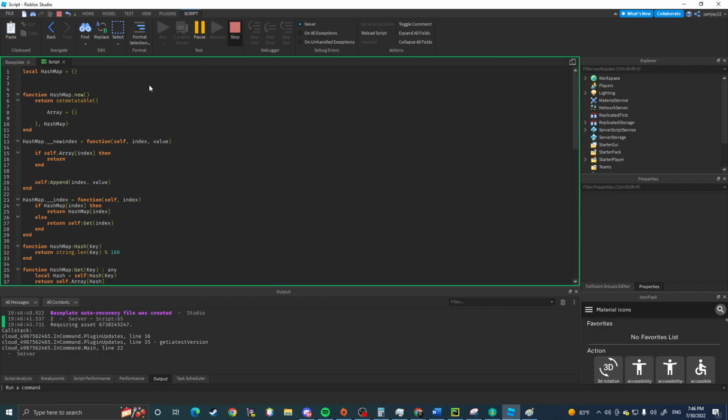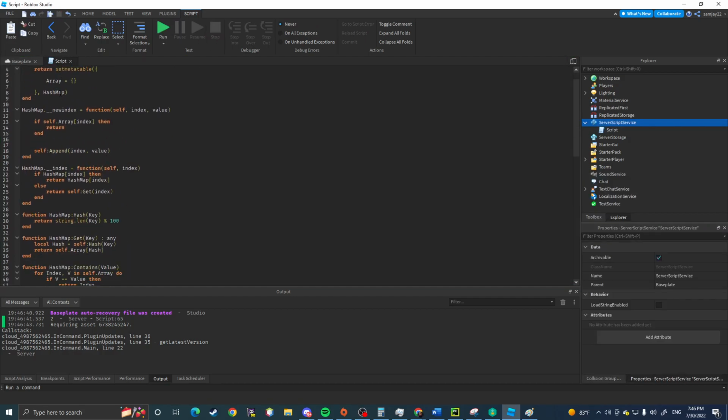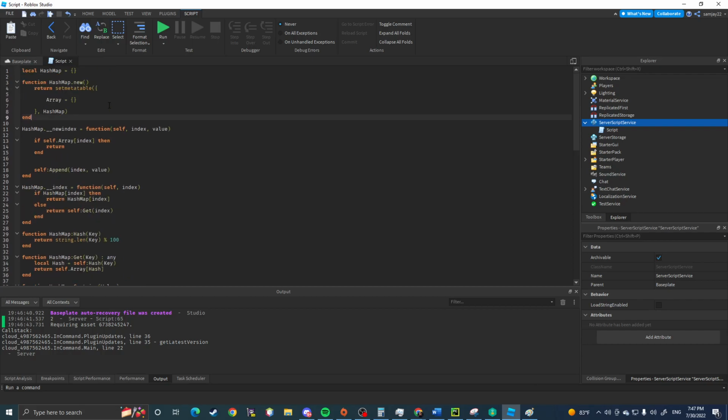We essentially have our hash map object here, which we call the constructor. We don't actually ever reference the array. That is private to the object. If we index this array, it's not, we can actually make this private by doing this.